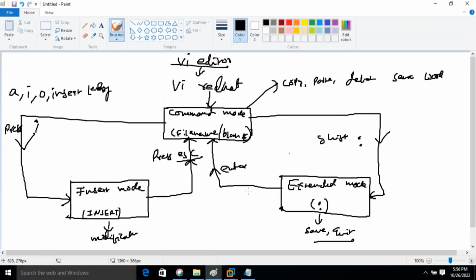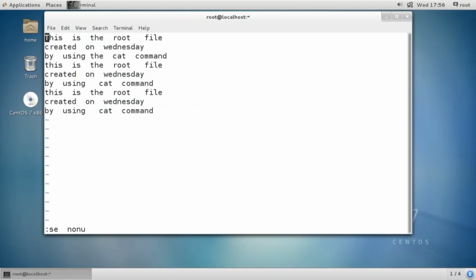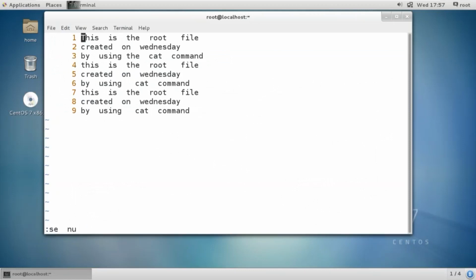Okay. So please follow this. It will be easier for you, and the notes which I have given to you. Now enter. Now the task is done, but it went to the command mode. So how to come to again extended mode? Shift colon. How to set the line number? SET NU.